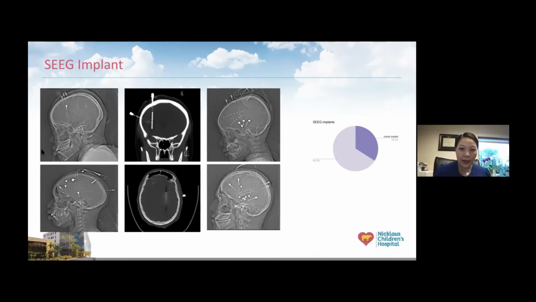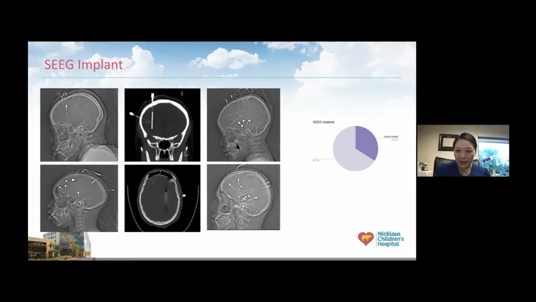On the top row, you see a case of a 15-year-old girl who had SEEG electrodes inserted through this anterior coronal oblique technique. You can see this electrode here, best appreciated on coronal views, inserted into the brain through the frontal cortex. And if you can imagine the insula as a sheath-shaped structure, there are multiple contacts along the insula that are able to capture insular activity.